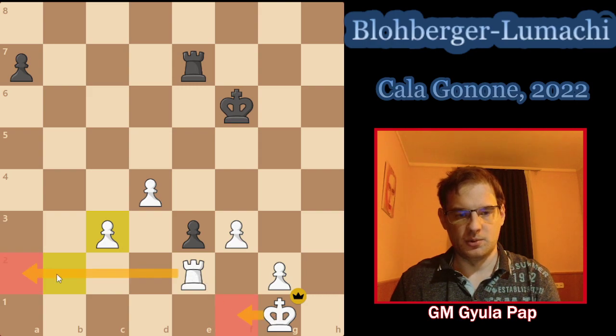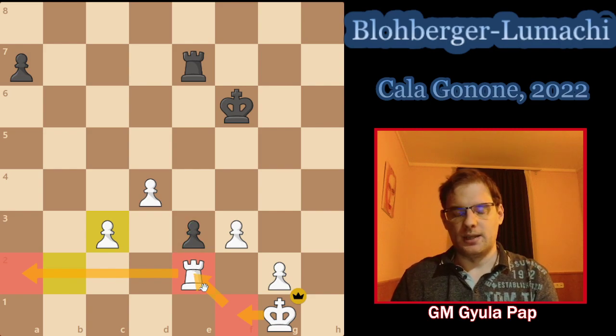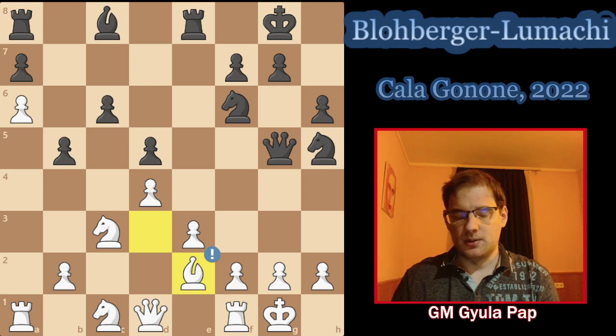King f1, rook moves, king e2, and eventually we will take e3 if we want, or just start pushing the pawns. So it's a very, very convincing win from white in this game. Especially bishop e2 was a nice move, and after that I would even say that it was pretty straightforward and even very, very hard to improve anywhere from black.